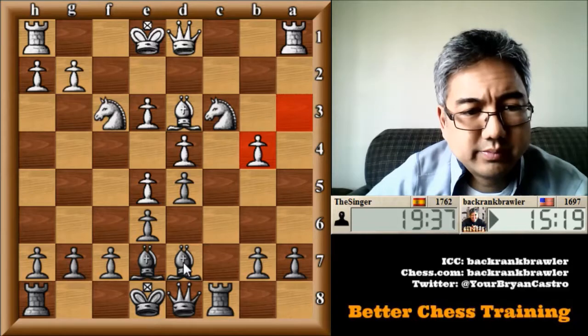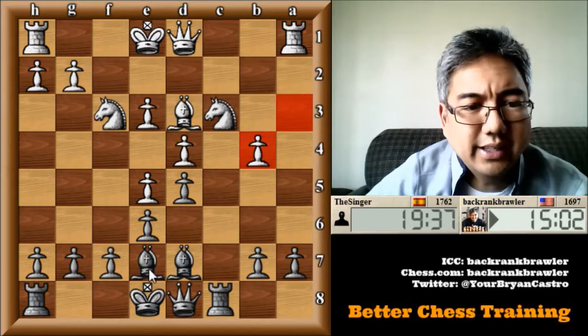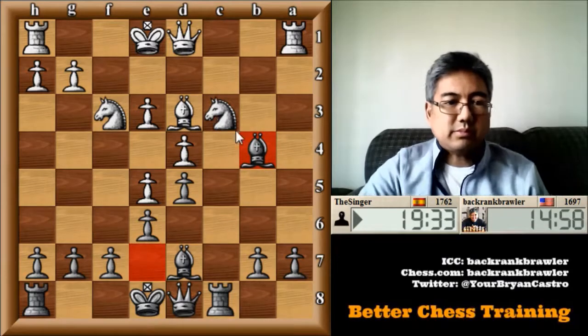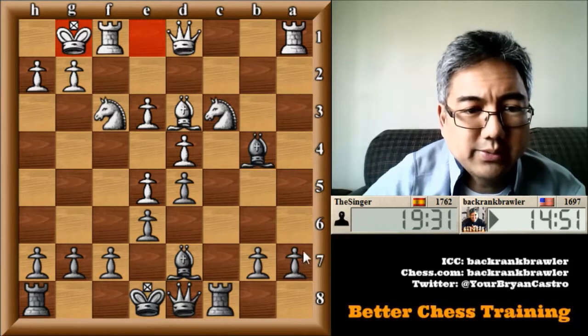Well, or maybe do something like queen to b6, attacking this rook again. Then I really have to think about castling after that. So I actually like, let's see. Hopefully, I'm not missing anything here. Bishop takes b4, pinning this knight, and the idea is he cannot protect it more, so he has to castle. And I think I just have to take, and the bishop is the best one to take with here.